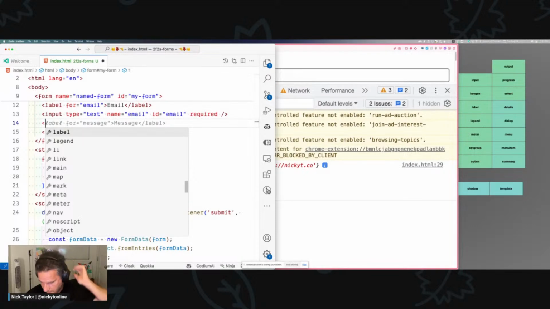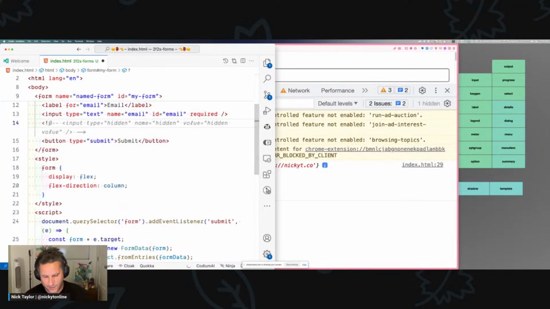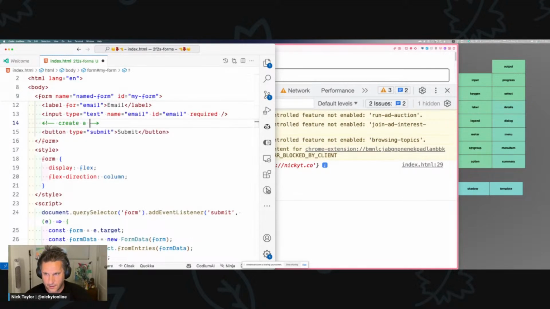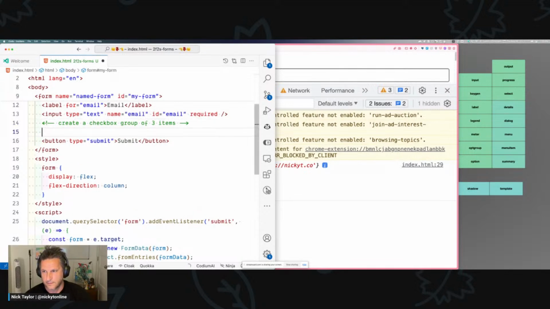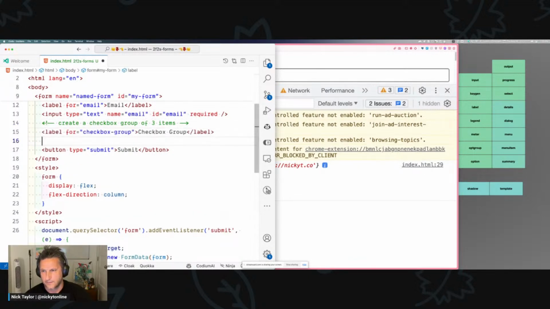So if you've never made a checkbox group, let's see if Copilot can do this for me. Create a checkbox group of 3 items. I'm just being lazy here. Okay, let's go Copilot now. All right, whatever. Let me do it myself.